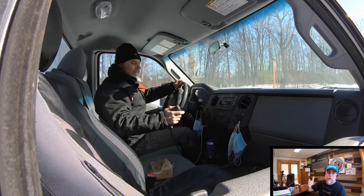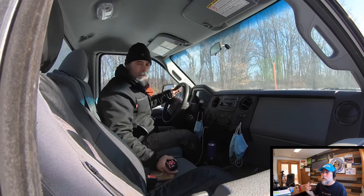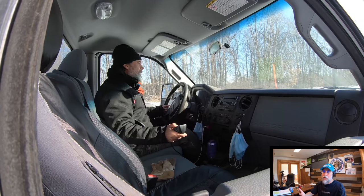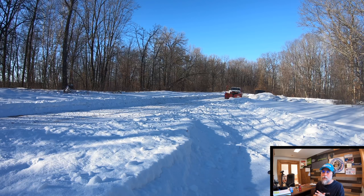Okay, so I'm gonna have to turn this section down because the plow is so noisy that it's just gonna drown out anything I'm saying. So guys, we just can't hear it with the snow plow. But what I am talking about is my love-hate relationship with this Western MVP3.